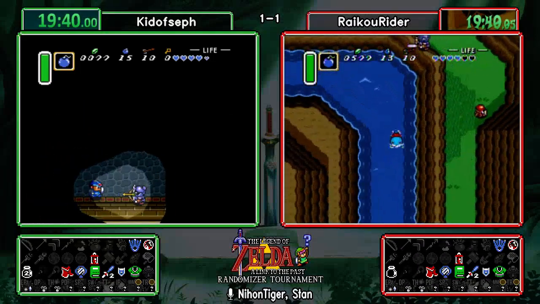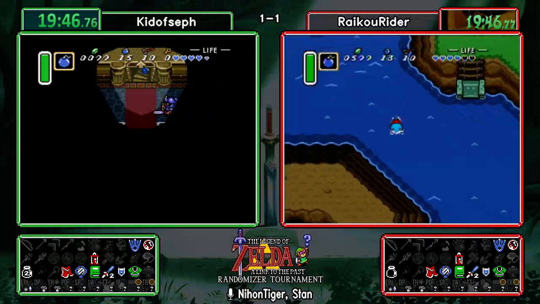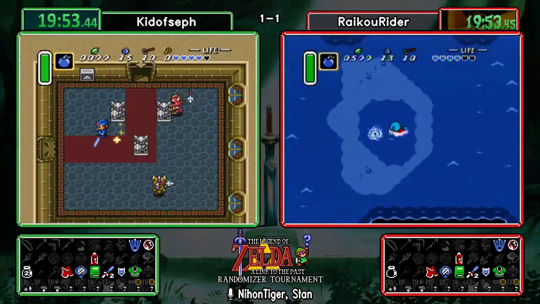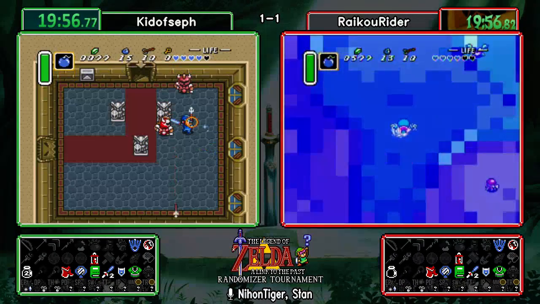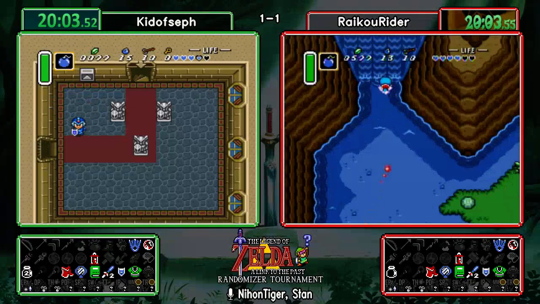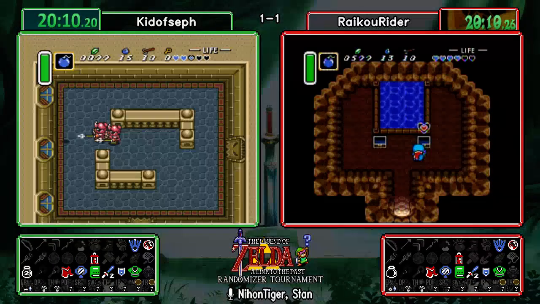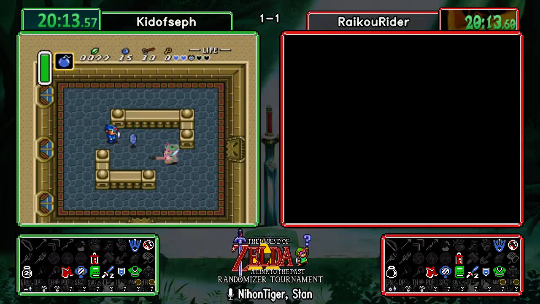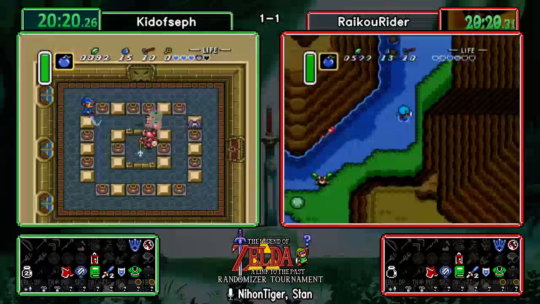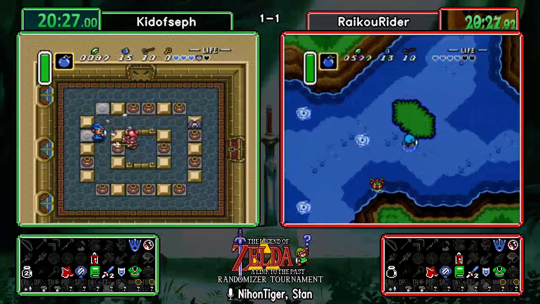So I'm kind of curious here if Raiko is actually going to go up this ramp here. And no, he's going to bypass that. Oh, he hasn't done Zora yet. Yeah, he's going to get his bombs as well as his second bottle. Meanwhile, Kid having a little bit of trouble with these red guards. Does dispose of them. We'll be moving on to the rest of this mini gauntlet. Ooh. So yeah, it'll be very interesting to see what Raikou does next here.